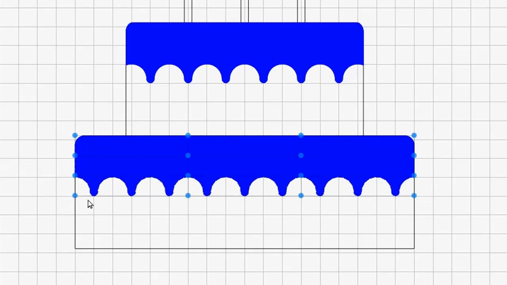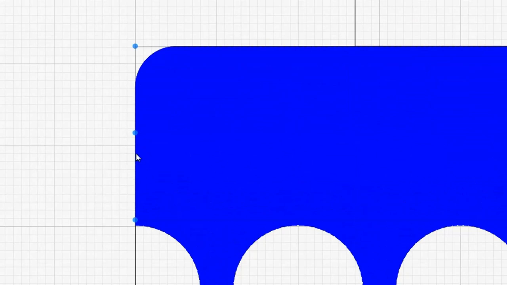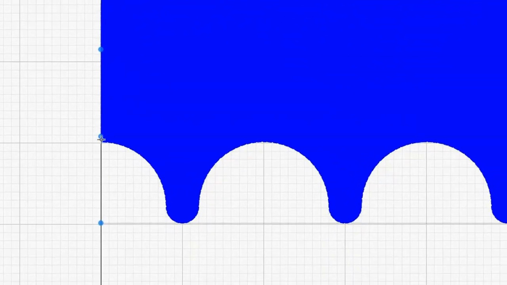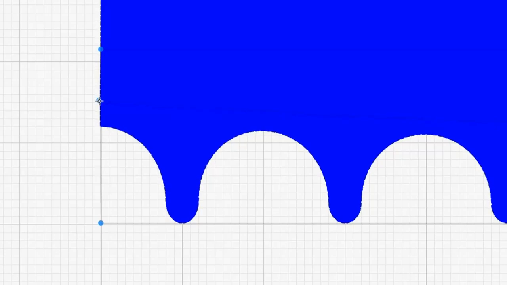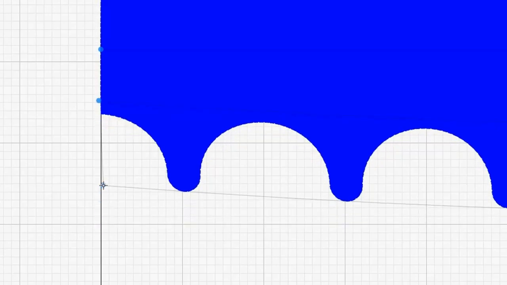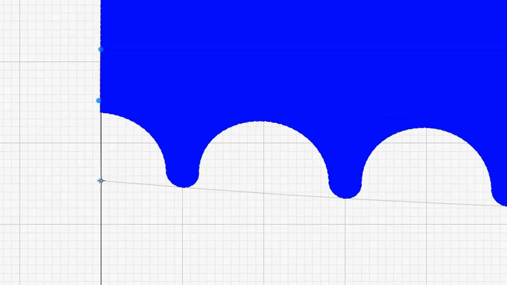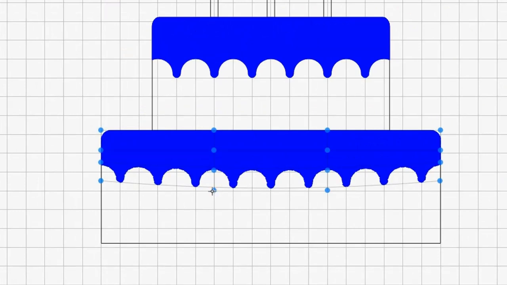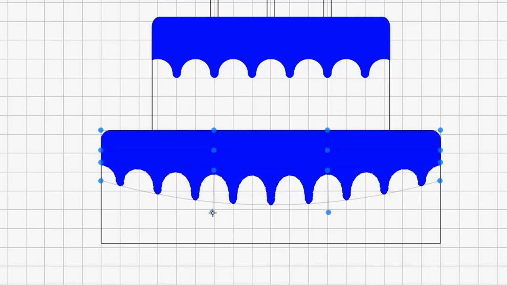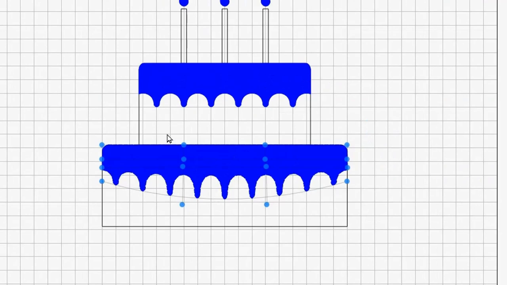And what I'm going to do now is attempt to create the illusion of this dripping around a round cake. So by holding my shift button, I'm going to come up here and grab. Now, holding shift, you know the other end is also moving, but I don't need to see it because I know it's doing the same thing this one is. And I'm going to drag these two up. Now I'm going to come over here, still holding my shift button. I'm grabbing this one and I'm going to drag that down. We'll leave that up there and let's actually looks pretty decent. We'll leave that there.